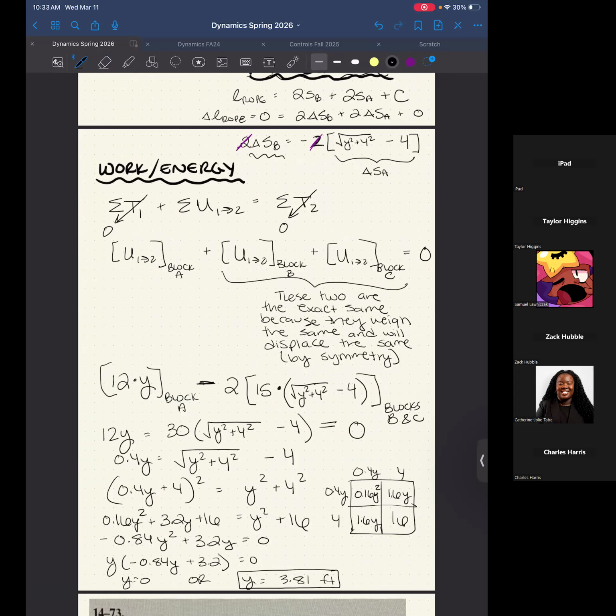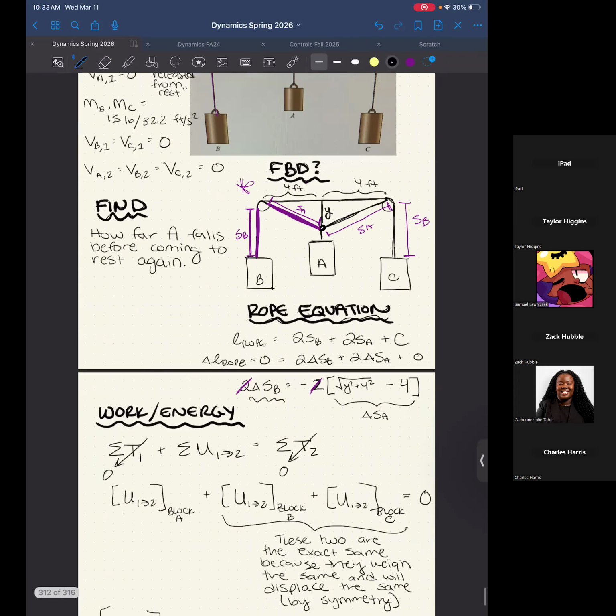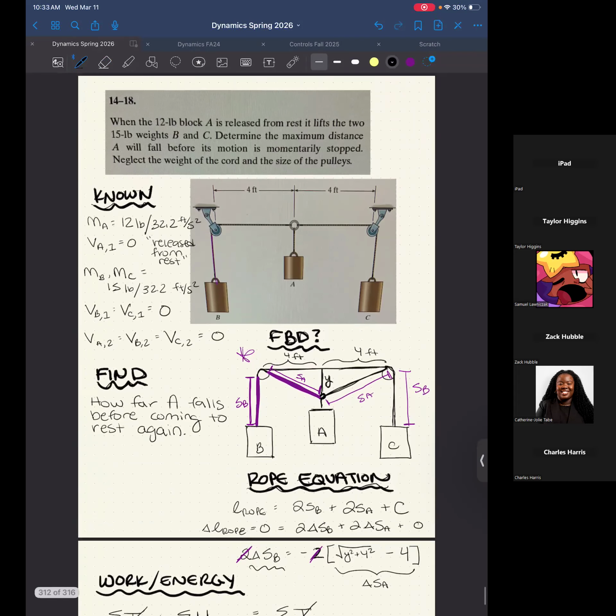So one thing that I wanted to check, but I didn't get a chance to, was to see if this problem would have worked the same if we'd used conservation of energy. I'm not entirely sure that it would have because of the tension forces, but it might have. So what would be really interesting is if you went back and used the conservation of energy equation and just checked to see if it would have worked or not. But work energy is always going to be a little bit safer just because there's no kind of caveats.